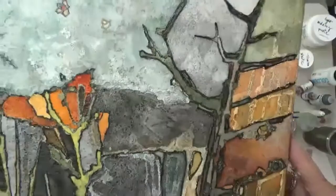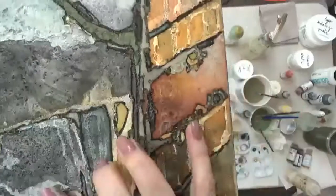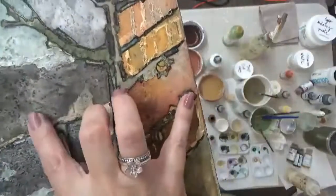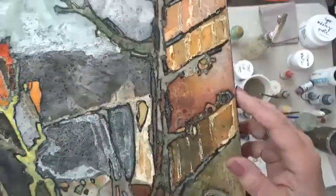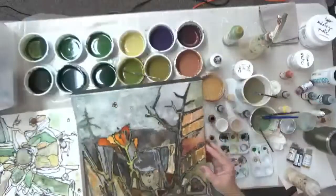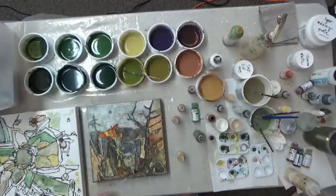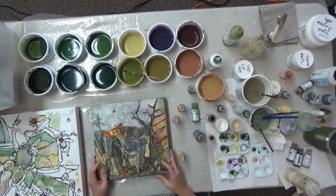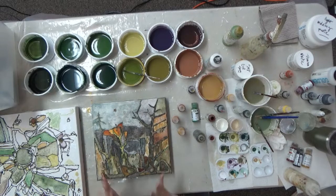So I liked all that movement and my texture. And you can kind of see it in that area too. And that's the gel medium, the resist. So I really like resist. It's very nice. Yeah. Thank you. I had to bring this one because then you can really see what I'm doing. And it does take a little while to do all that, sure. Everything. But well, if I'm done, should I change the screen?